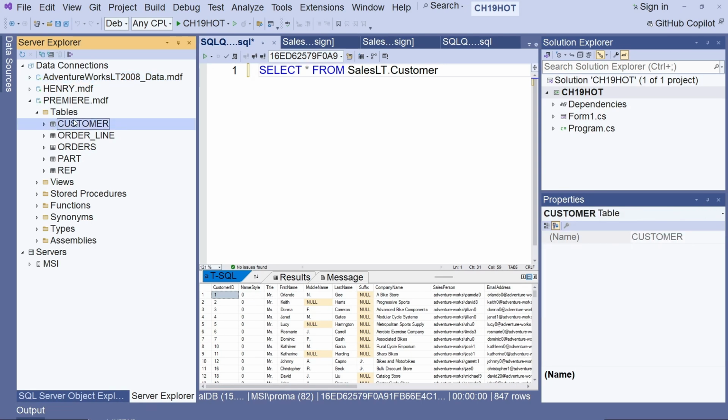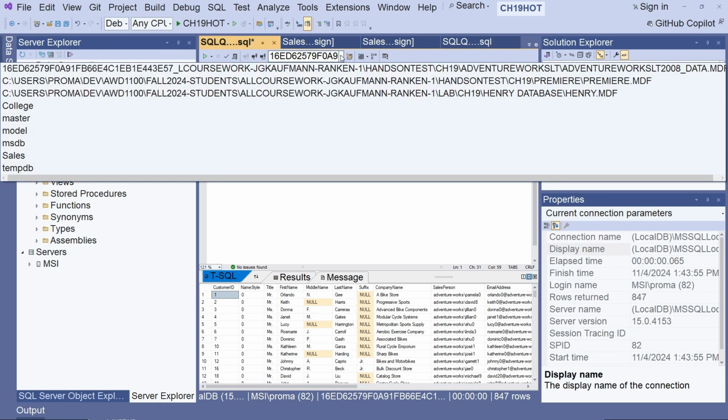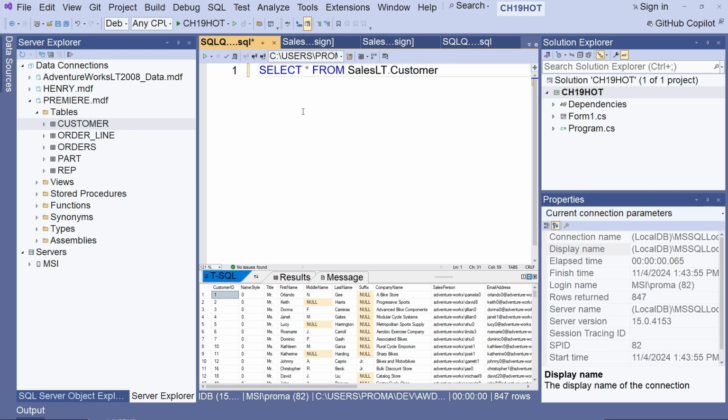So in this case, though, you don't have, and here you have to change this to the right one, Premiere. And this one here, you got a customer. The thing that really helps with a schema, especially if you're working on different things at one time, is that running this makes sure that you are using that SalesLT one, as opposed to if they were both customer, right?